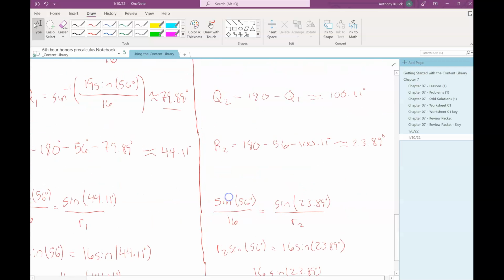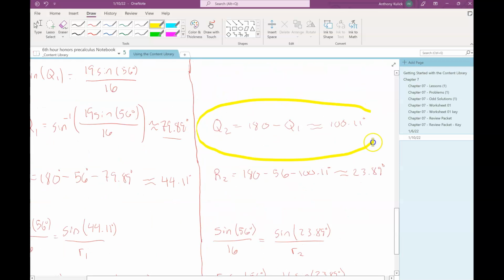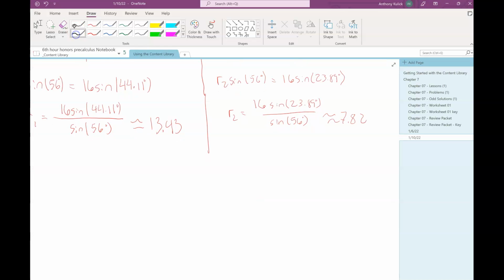I want to point out to you the one place where students will frequently get stuck is they forget this: that to go from triangle 1 to start triangle 2, we're just going to take the supplement of that first angle we found in triangle 1. That's the place where students get stuck. They'll get triangle 1 and be like, how do I start triangle 2 again? Now, it's easy to do. It's just a question of making sure that you remember it. You know what I mean?